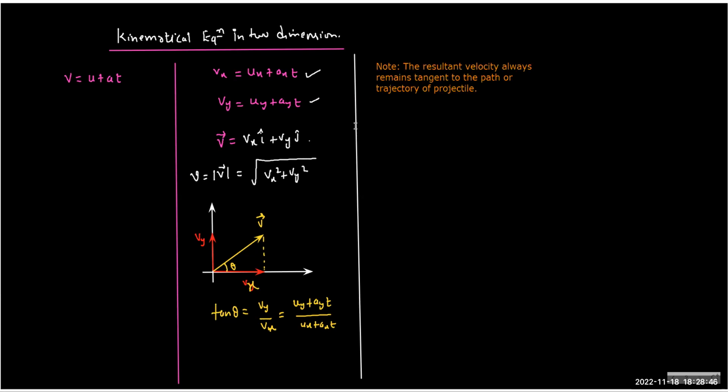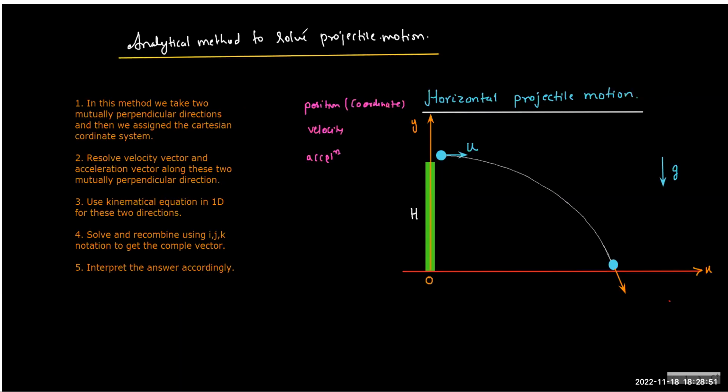So in the previous problem, if I go back and if I want to know what is the velocity direction at this point, what do I need to do? To know the direction of the velocity vector, I have to just draw a tangent to this point, and it will look like this, yes or no? So what is this arrow representing, guys? Velocity vector. Yeah, this is your V vector at this particular instant. So when the projectile is passing through this point, the velocity vector is this way.